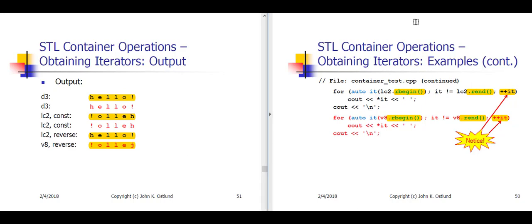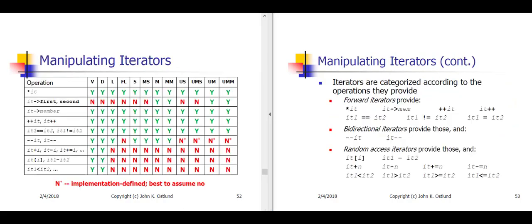So what we get when we display v8 in reverse is Jello exclamation mark in reverse order, so exclamation mark O L L E J. Okay, so with these little examples, we've taken a look at iterators, reverse iterators, and const iterators, and there are also reverse const iterators. So we can select the iterator that we want depending on whether we're moving forward through the container or backward through the container, and whether we want to treat the object that the iterator is, quote, pointing to, unquote, as a variable or as a const.